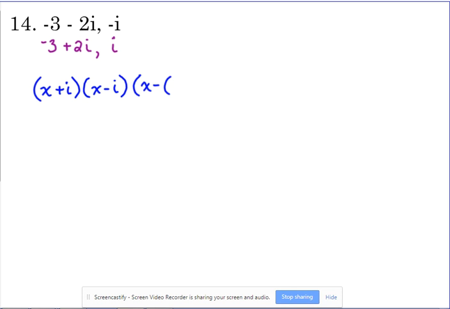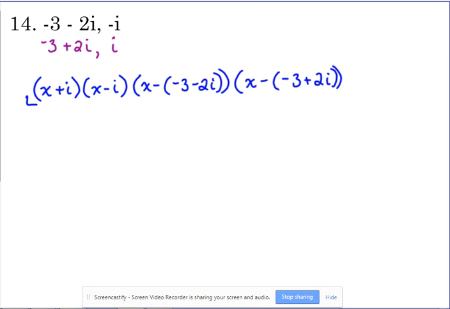Now, remember how we did this with the irrational. We put the x, we put a minus sign, and then it's followed by the zero. If you can change the signs when you plug them in, that's fine. I think it's easier to deal with if you put the minus and then just take one more step to change the signs.